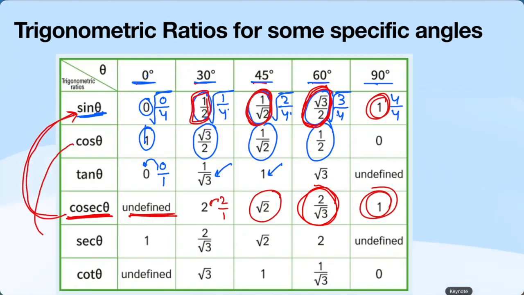Again, sec theta will be the reciprocal of cos theta. Similarly, cot theta will be the reciprocal of tan theta. Means you have to remember the values for sin theta only. You can find cos theta, tan theta, cosec, sec, cot theta according to it, right? It's very easy to remember, and when you will be doing the question, it will be easy for you to remember. Clear? So, let's discuss some of the important things.